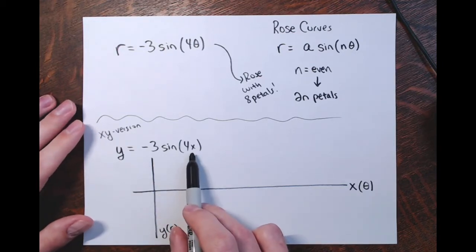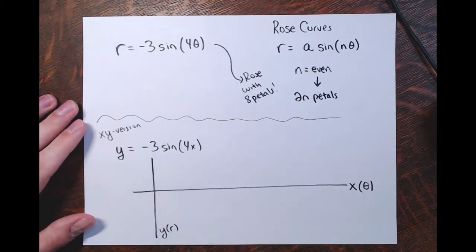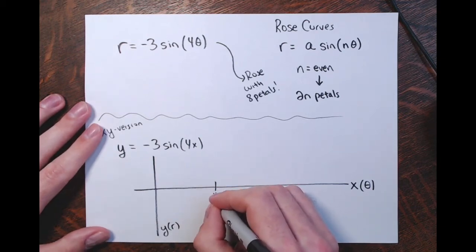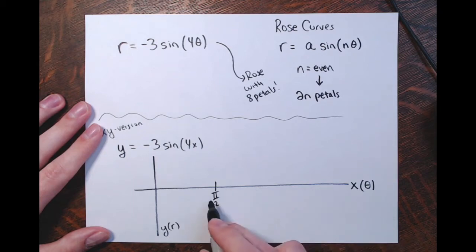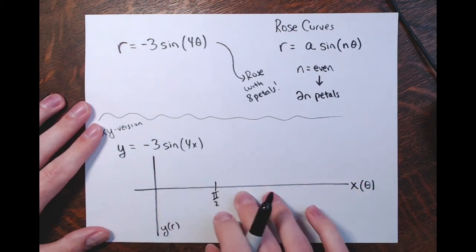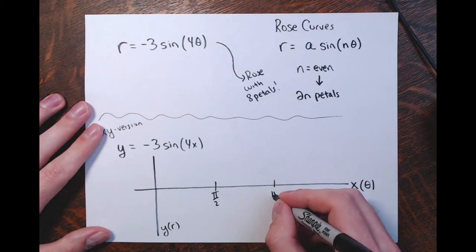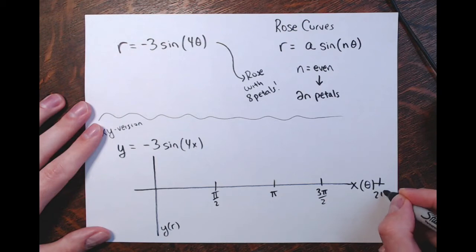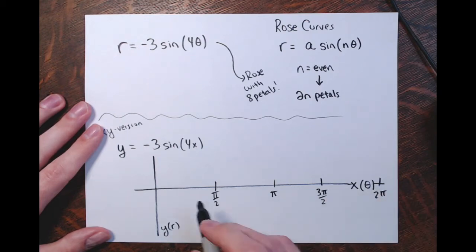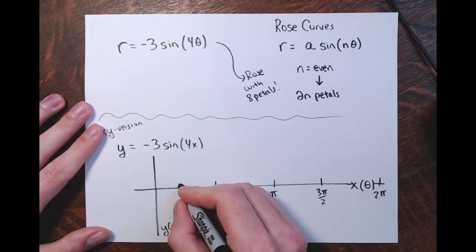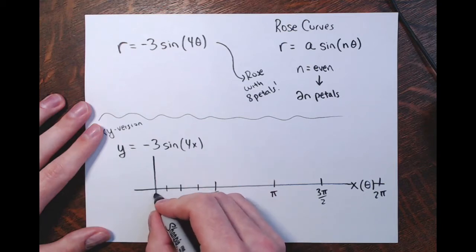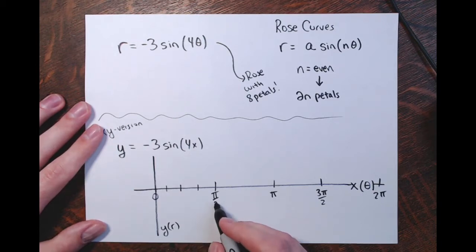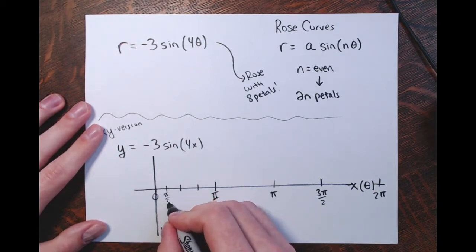And this would have a period of pi over 2, it'd be 2 pi over 4. So here's pi over 2. And then to get to 2 pi, I'd have to do this 4 times. So I'll basically be getting 4 copies of the graph. There's pi, here's 3 pi over 2, and here's 2 pi. And here's one period. I'm going to break this into quarters. There's no phase shift, so that's why I'm starting at 0 here. And a quarter of this is every pi over 8.